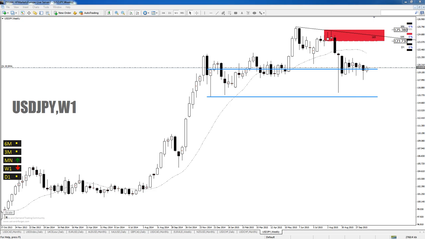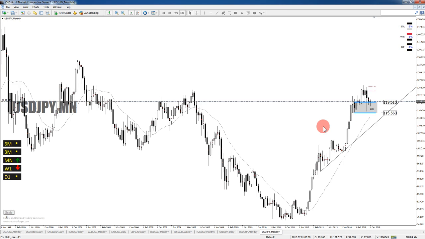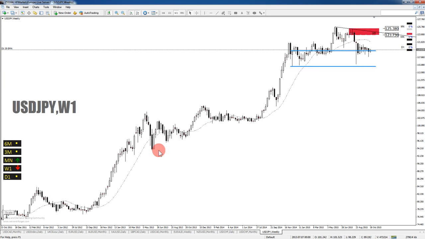Jamie said, yes, long and monthly demand. Neelam, price may go down to monthly demand to realign with a monthly uptrend. Correct. Jim said, it means on the higher time frame, it's still on an uptrend, and the higher time frame is respected. Exactly. So this is what we have: monthly up and weekly down, but monthly is in control.